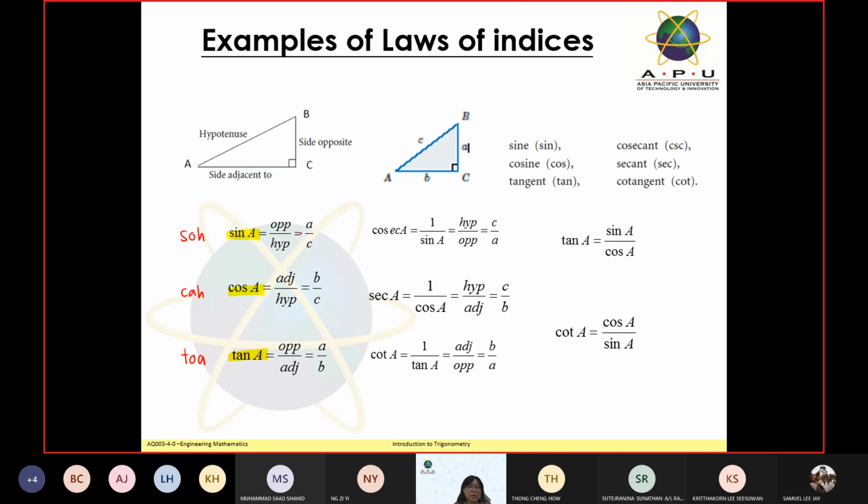Okay, so I think we refer to this triangle. For the opposite side, if we say tangent A, this is tangent A. So BC over, okay, wait. Let me label it first. Since this is the angle for A, the side we label here will be a small letter a.